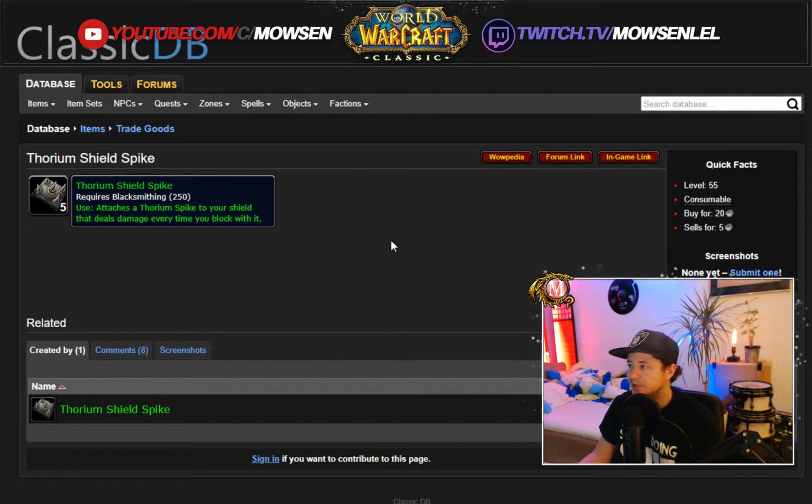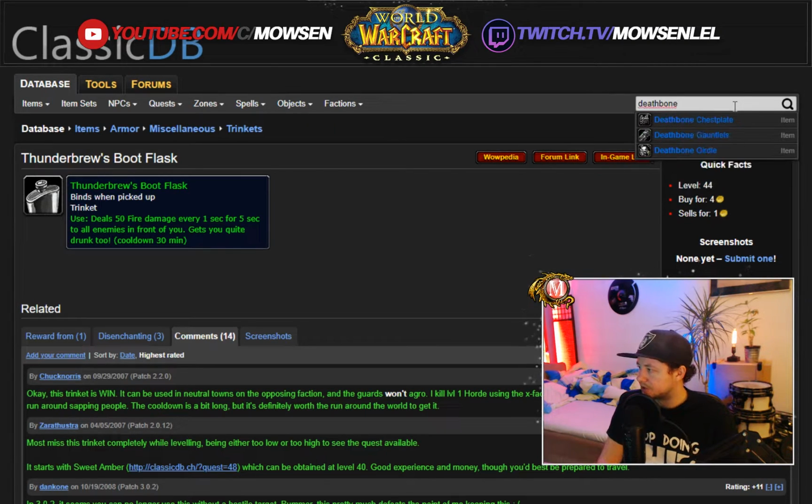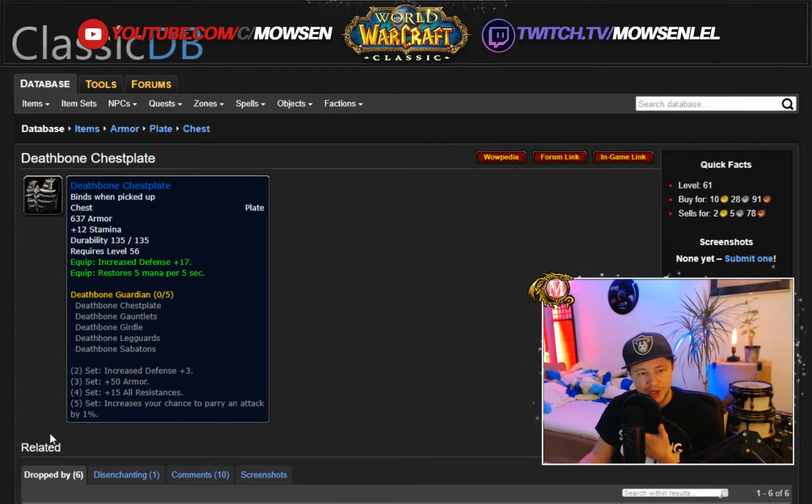And now I want to go into the Skullman's sets real quick. We're talking items here today, right? So I want to talk about the Deathbone set first. These items are actually very interesting. It's not even raid content, most of this stuff. You can get this without raiding, so, you know, do a job and get them.